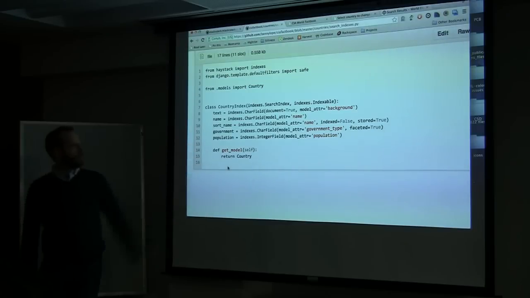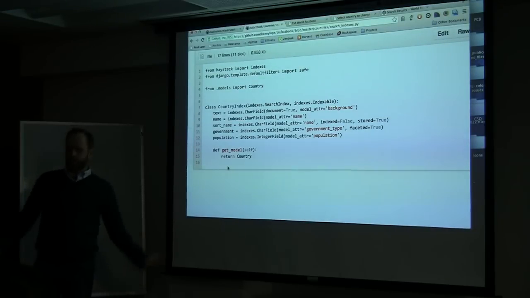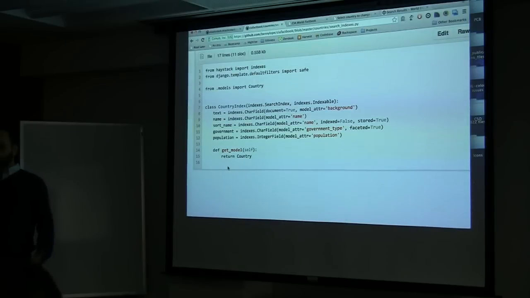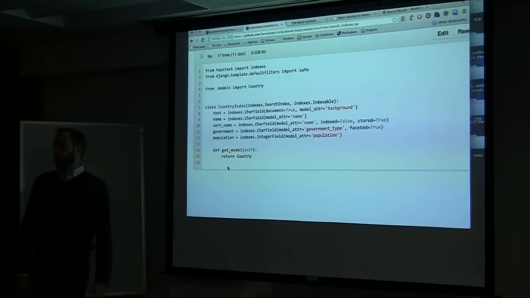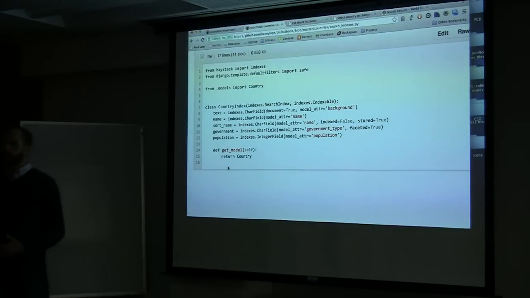And similar here, we have a population field that's an integer, so we're not going to be searching that like a text field, but it is there, and that's something you can query as well. And then the one little thing we need to define is the model. Where is this coming from? You can also define a query set method if you want to get a very specific query set. So you could have two different search indexes running the same model, but different query sets, if we wanted to piece it apart differently. And again, this is very simple, just to show you. This is enough, I think, to get started, to get yourself to a point where you're really confused.